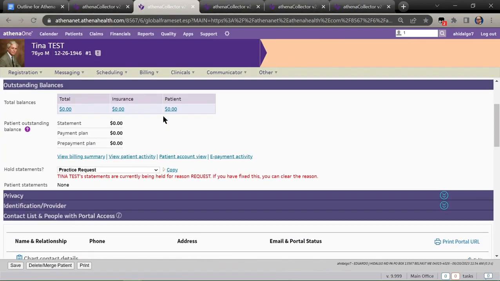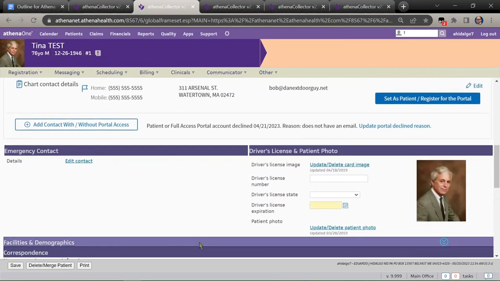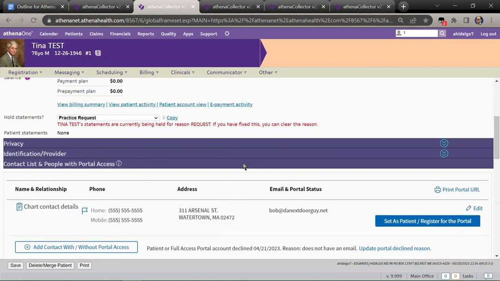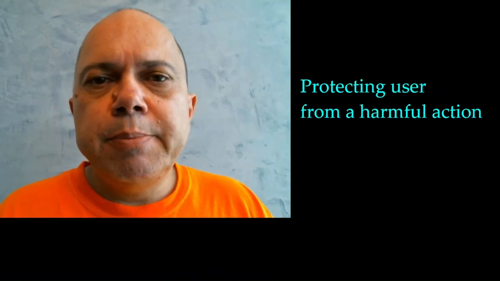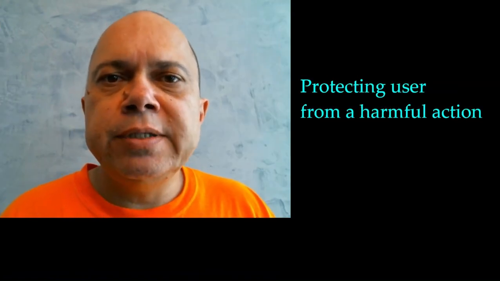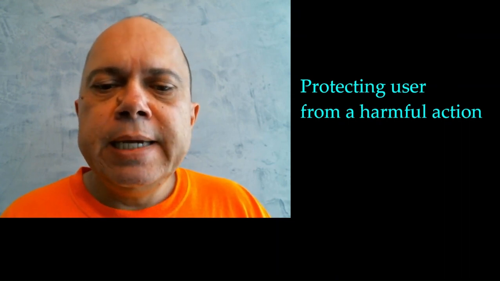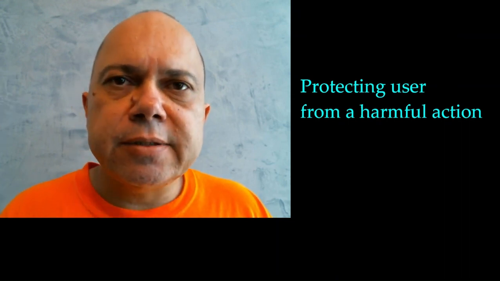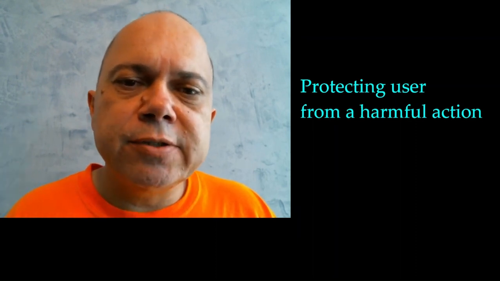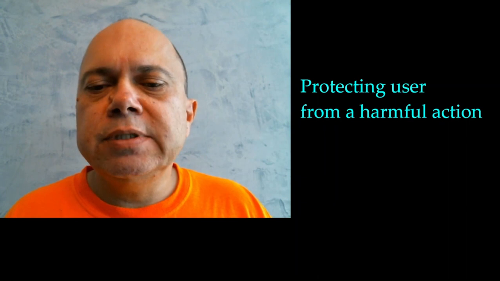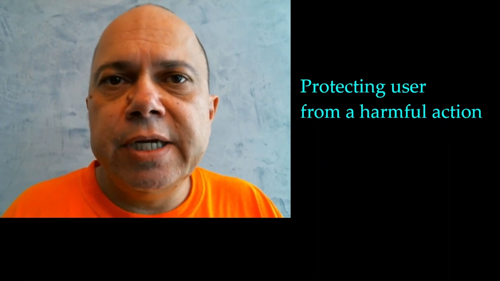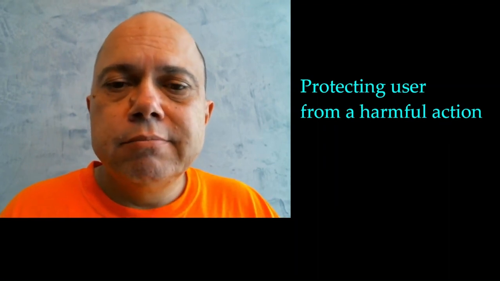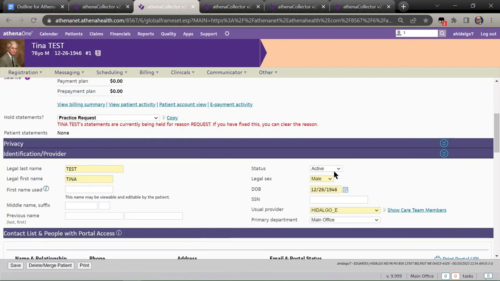If we go back and go down to the area where we can actually mark this patient inactive, which is here, we can change their status. We're going to set up a simple, event-oriented trigger, which fires upon a click on the drop-down that changes the status. As soon as that happens, an event fires off, and we ask the user who's making the status change to tell us why and save it off. So here we go. We're going to take the status and change it from active over to inactive.